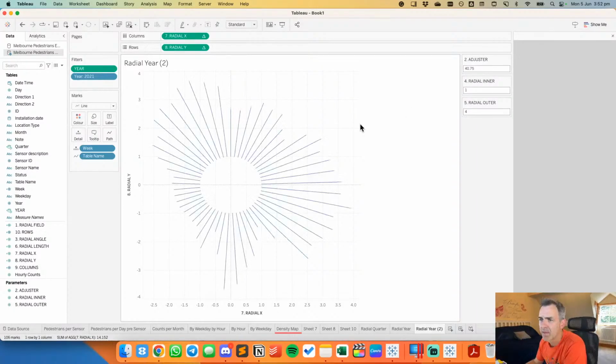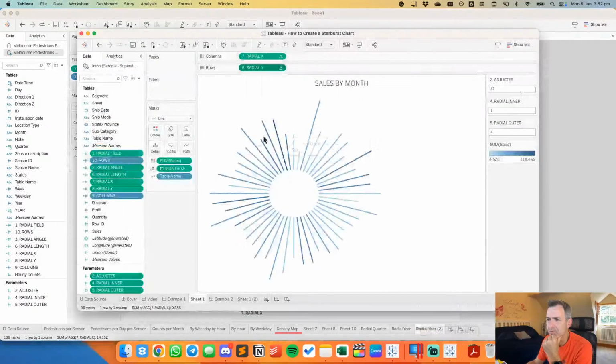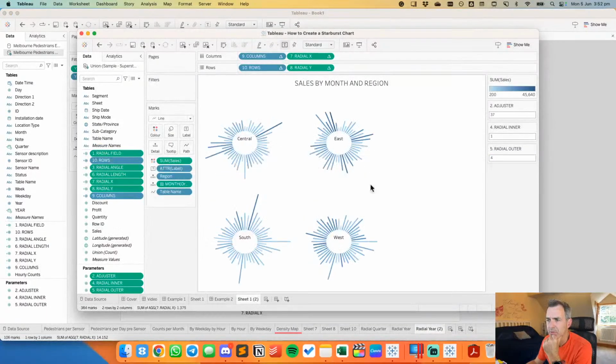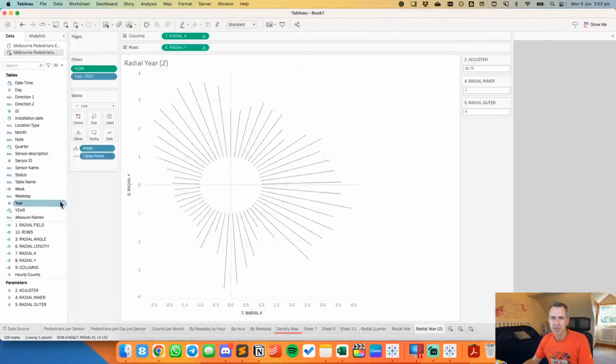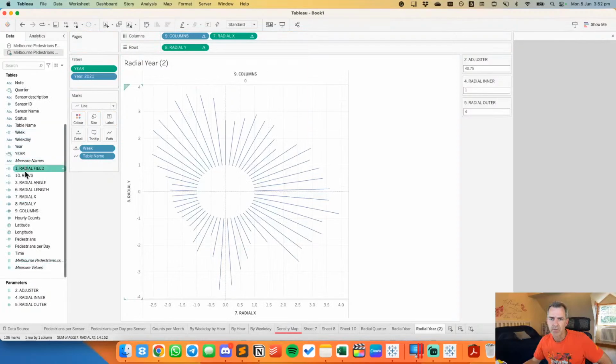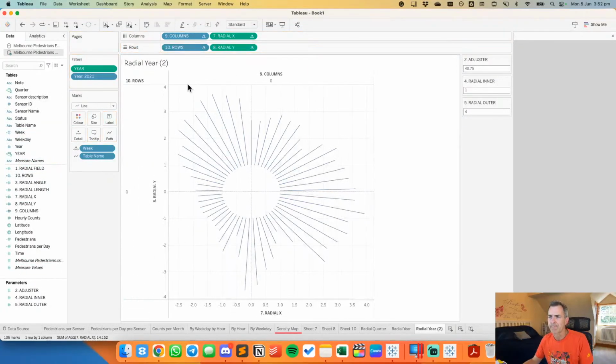Okay. Right. So now this is giving me just the one year. So if I want to set this up to be something like this, but each of these is a year instead, I need to bring in my columns into the columns, my rows into the rows.